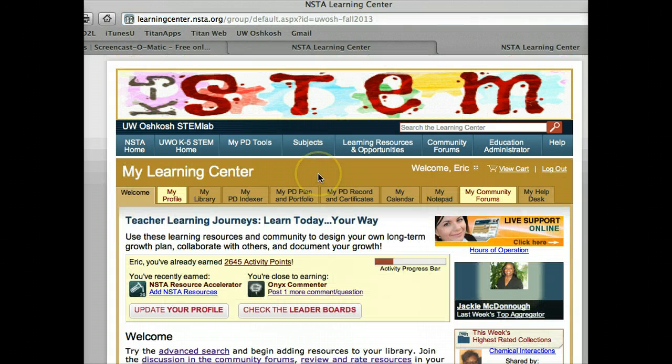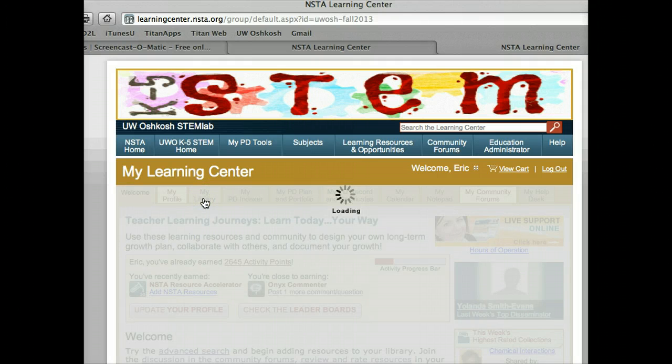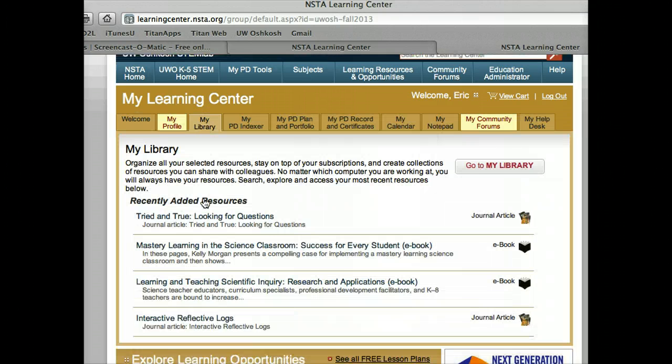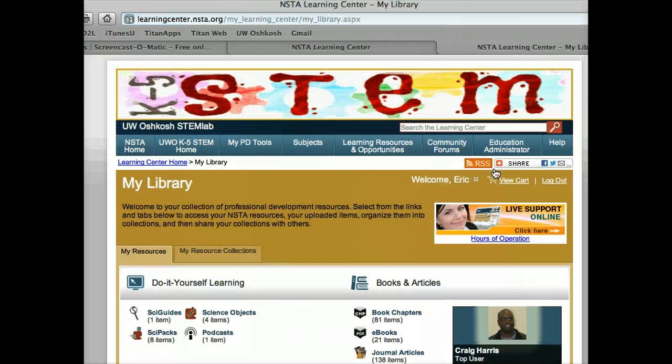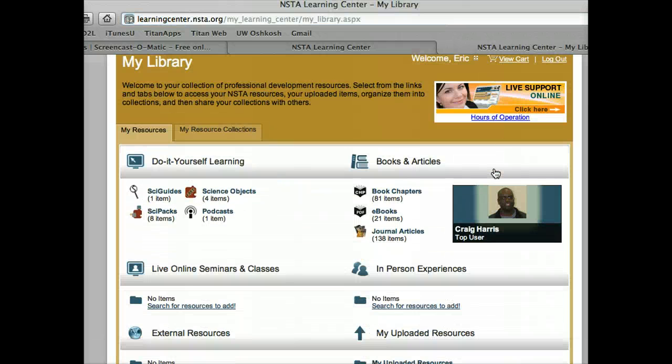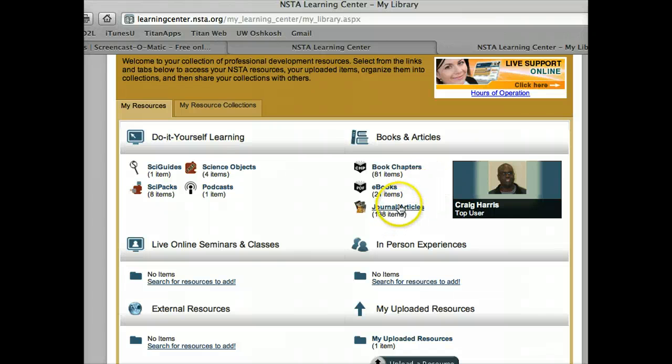Once you have some things in your library, to take a look at them, you just click on My Library. The first thing you'll see is a lot of the things that you recently added. To go to your library, you'll have to make one more click on Go to My Library. When you get there, you can look either at the journal articles that you've added or the ebook chapters.